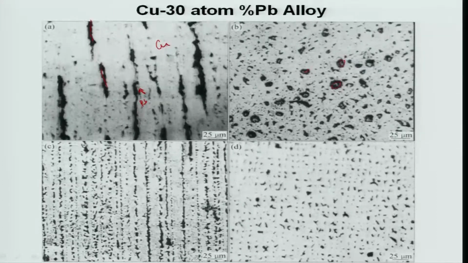You can do better here, this was done in a space station, that is why it is better. And if you do a careful experiment, you can see even these droplets are disintegrated like a Rayleigh instability. So you can create the same alloy with different microstructure by processing differently.